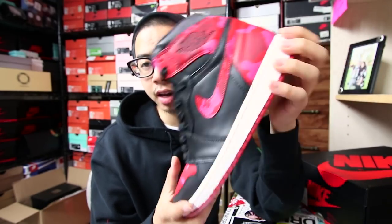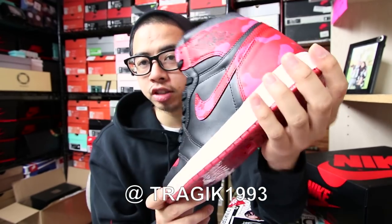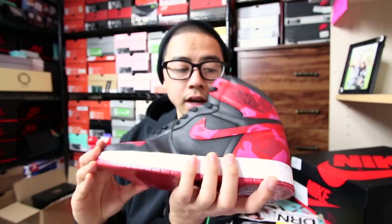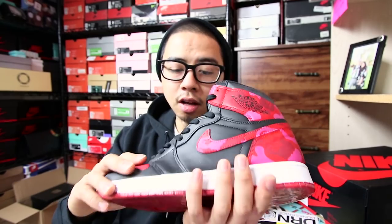You can't start a custom without paint, so shout out to Tragic — he's the one who provided the paint for this custom. And I couldn't really do the camo using Sophie's method; Sophie, if you're watching, I tried the method and it was actually harder to do on the back panel and the Air Jordan top part. Shout out to your method though — it works better on a more flat, continuous surface like the swoosh. And I gotta give a shout out to Hannah, who made the stencils.